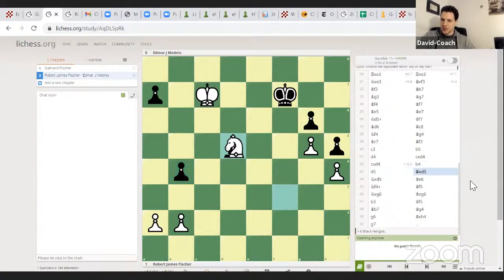Well, he's down a piece. It's over now, but he played on a few moves. Oh, he actually sacks the knight. But again, it's the efficiency of it. If you know that this is a winning endgame, if you're 100% confident that you can win the position, then you can just give away the knight.